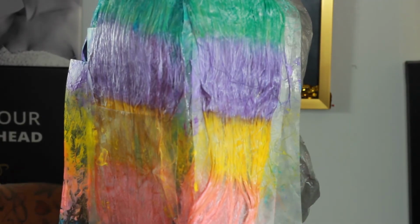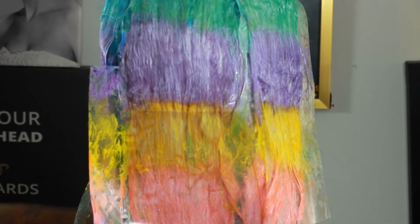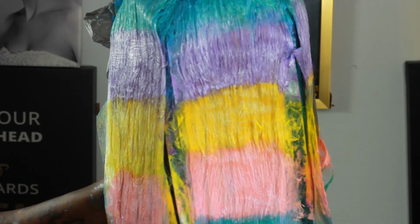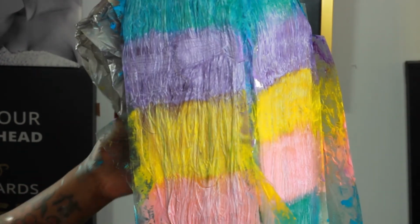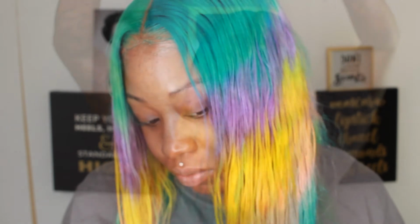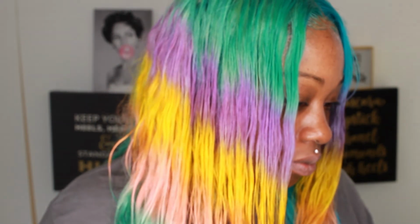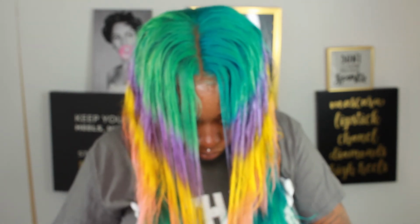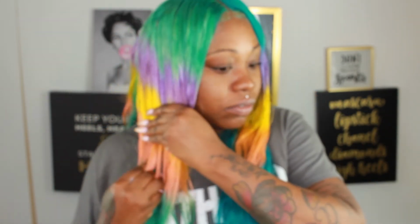And here it's all done. I did the other blue side in the front, and we're finished. So guys, this is what it looked like. It's actually still wet because I liked how it looked when it air dried on its own. It kind of crinkles. You can see I tried to make it as even as possible in the front. And like I said, please forgive my face. I had no makeup.